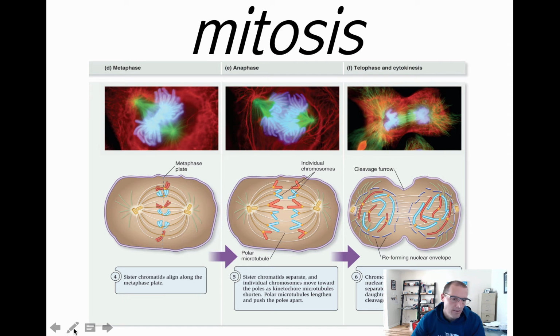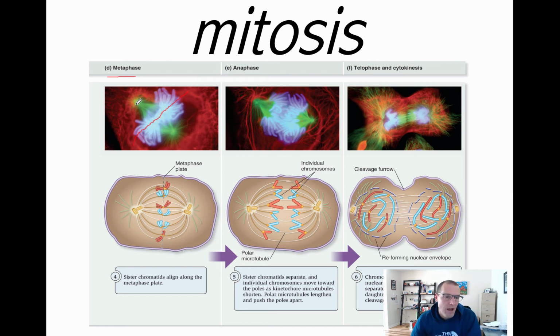Let's go on to look at metaphase, which is our next step, and that is over here on the left side of the slide. Metaphase is very, very distinctive if you look at it down a microscope. All of the chromosomes are now attached to the ends of microtubules, and they've all been pushed and pulled until they get to the middle of the cell. There is a line in the middle of the cell, running from bottom left to top right, called the metaphase plate. It's not actually a structure, but just where all the chromosomes line up.